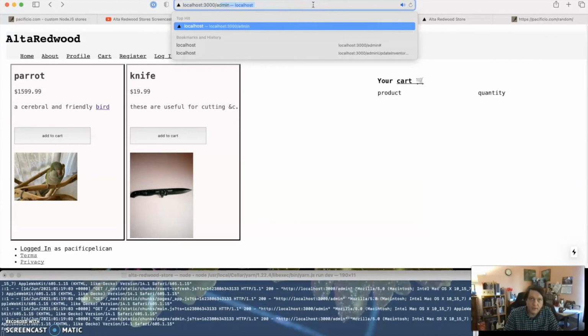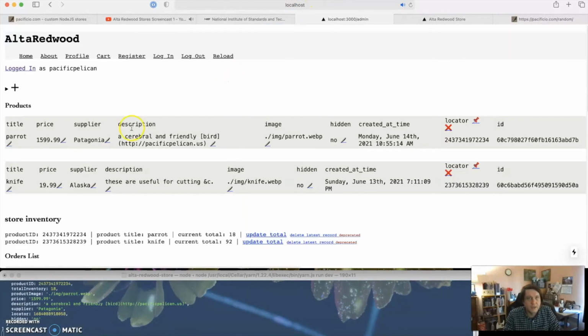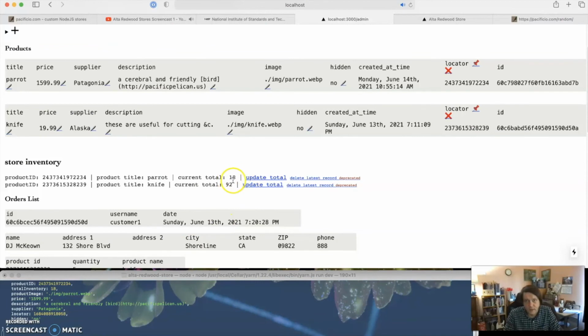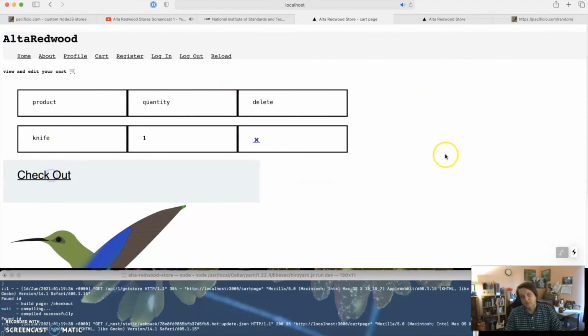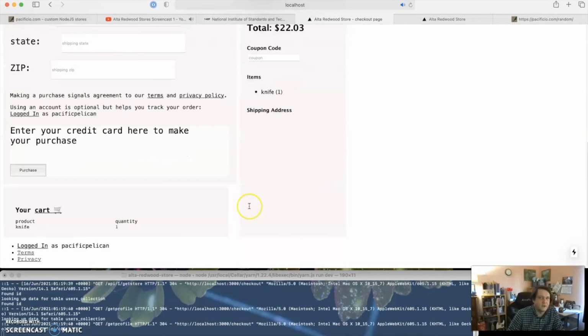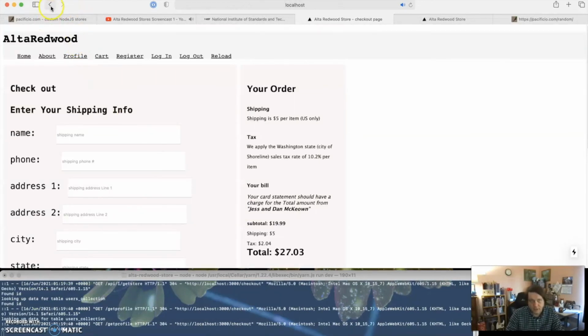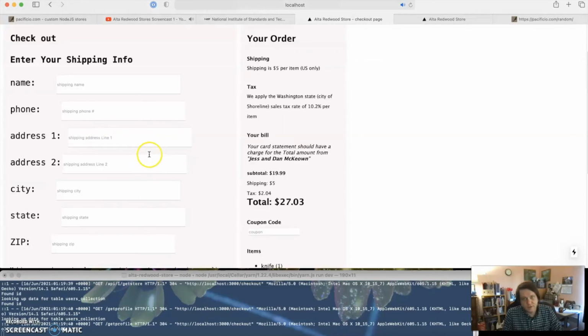Now the inventory, I think you may have already noticed, was updated when we made the purchase. So each time that someone is going to buy one of these things that you have, they will deduct the amount. And when we're looking at shopping, say put another knife in our cart, we go to the cart here. It does a real-time check right here to make sure it's available in inventory, as it also does when you do a purchase. It'll gate out situations where people have put more inventory in their basket than would actually be able to be fulfilled. So the store has a lot of robust features.